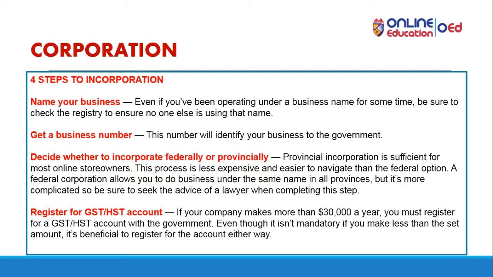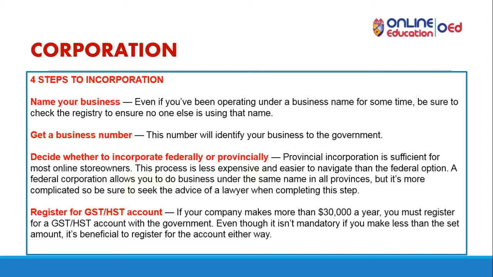And number 3, decide whether to incorporate federally or provincially. Provincial incorporation is sufficient for most online store owners. This process is less expensive and easier to navigate than the federal option. A federal corporation, on the other hand, allows you to do business under the same name in all provinces, but it's more complicated, so be sure to seek the advice of a lawyer when completing this step.